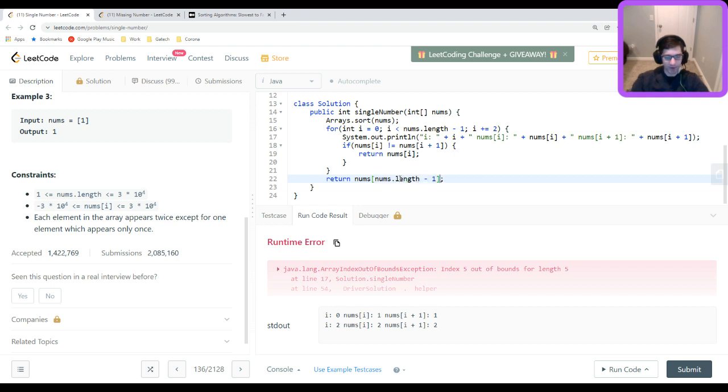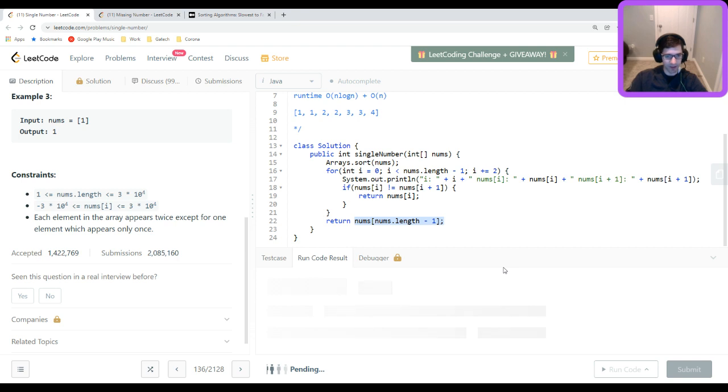Let me type it out, and then I'll talk it through and see if it makes sense or not. So I can't iterate to nums.length, because that's going to make me skip ahead 1 and go out of the array. But if I make it to the end of the array and I haven't returned, then I know that it's the last element that doesn't match because I've checked everything else in the array. So then in that case, I'm just going to return the last element because it has to be the element in the array that didn't find a pair.